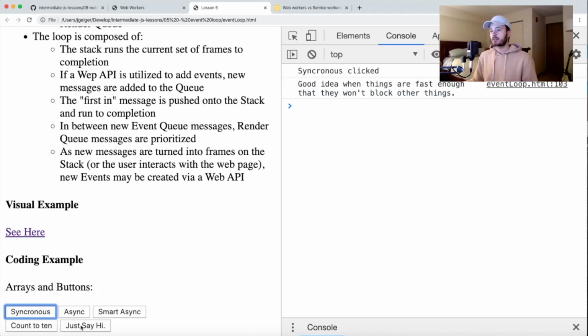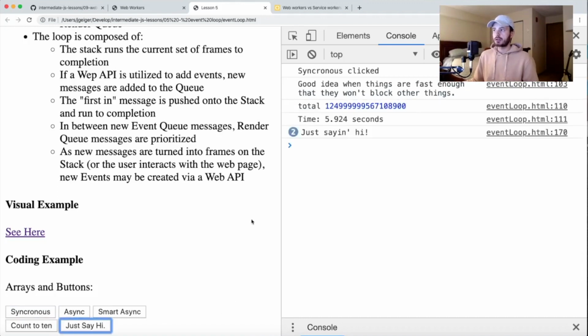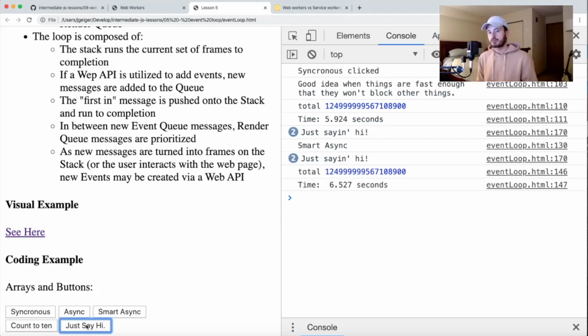And if we run that, try clicking just say hi twice, we find it doesn't work until that computation is done. We get the result, and then it handles those buttons because that was synchronous code, meaning it was blocking the main loop. Now we came up with smart async, which allowed us to press the button, because it was doing bits of computation at a time, and those were handled asynchronously, which means they were taken from the queue, and when the stack was available, it would do some more calculations. Then it would do some more intermittently.